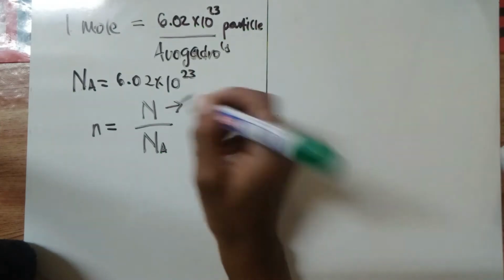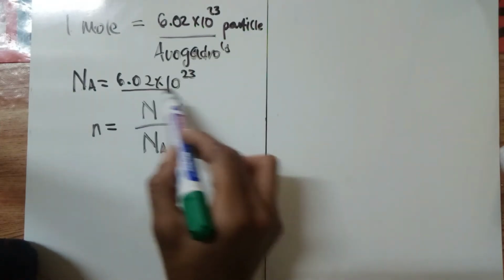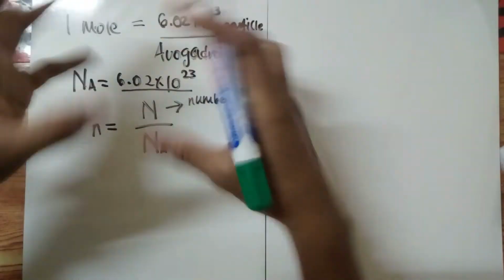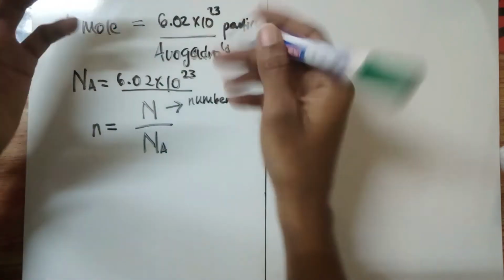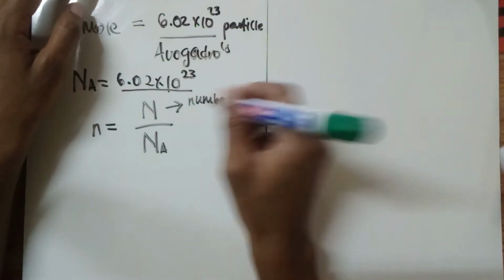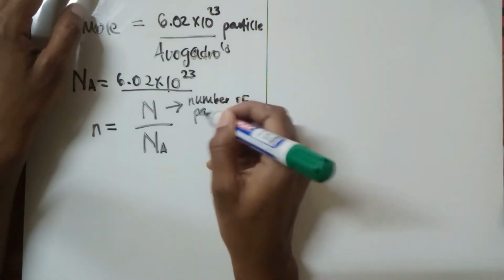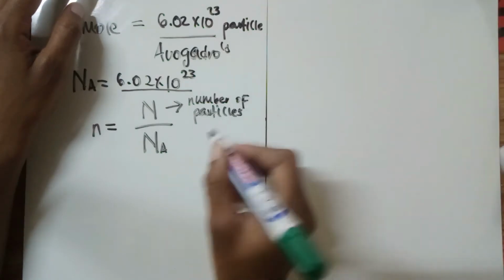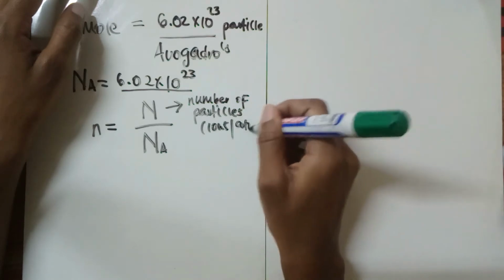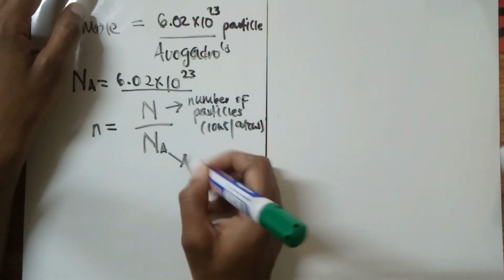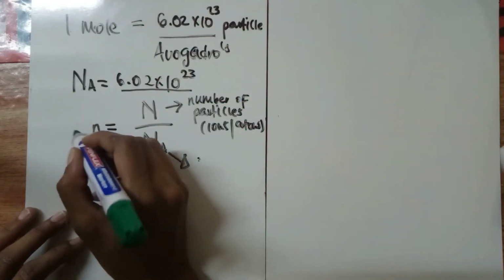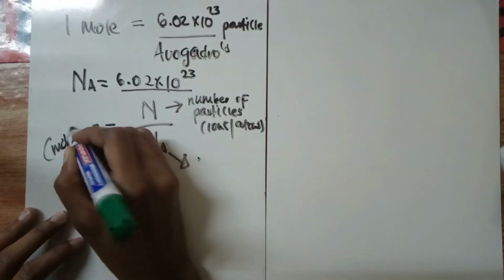But then why do we use moles instead of just using this very big number? The thing is, in a solid or a certain substance, there are way too many particles in there to count. So this is the number of particles, which can either be ions or atoms, and then this is Avogadro's number. You know Avogadro's number. And then this is measured in moles, as we know. So n is the number of moles.